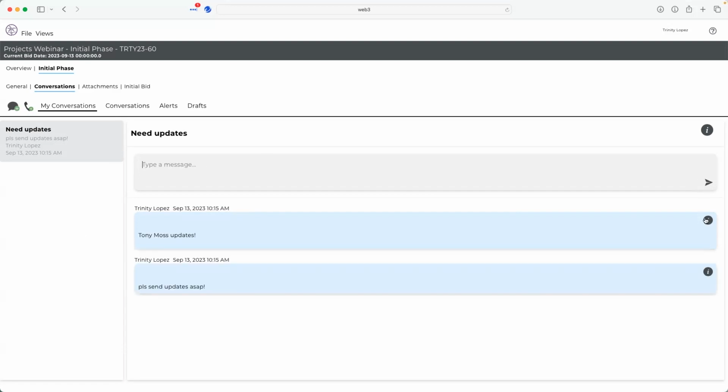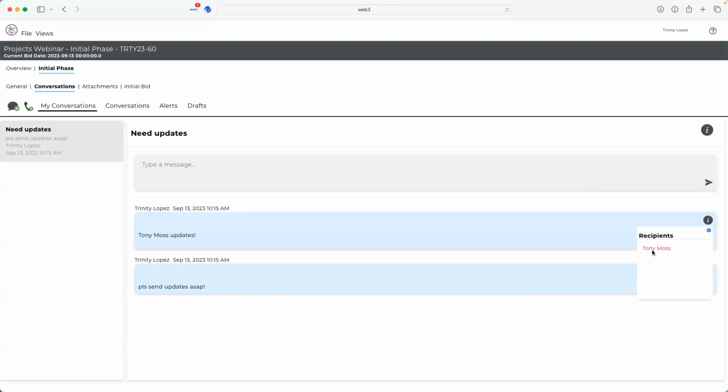So when you send to somebody within your organization, and again, conversations are only available for people inside your Oasis, so Oasis users, if their name is in red, it means they have not read it yet. If their name is in black, it means they have. In configuration, you have the ability to set up the amount of minutes before they get an update. By default, we set it to 10 minutes.